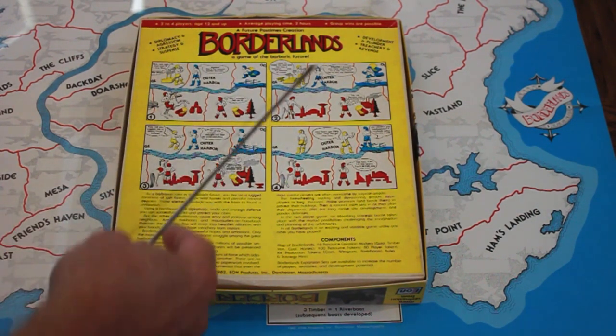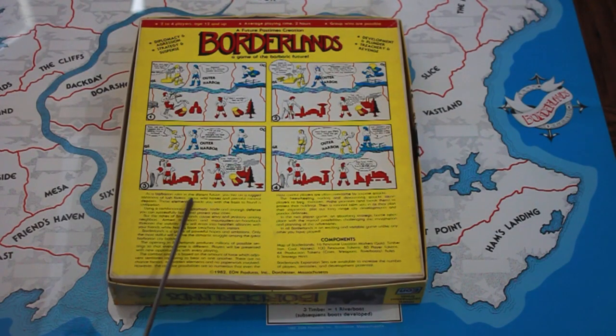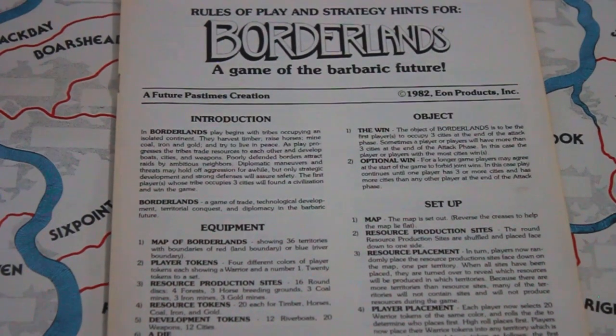2 to 4 players. It says average playing time 2 hours. It's possible to do group wins. Kind of showing some interaction here in the comics. As a barbarian ruler in the distant future, you live on a rugged continent of lush forests, great wild horses, and plentiful mineral deposits. These elements provide you with a basis to found a civilization. Using a combination of diplomacy, trade, and strategic defense, you can successfully build and protect your cities. In the 2-player game, an absorbing strategic battle takes place. A little more background theme here.